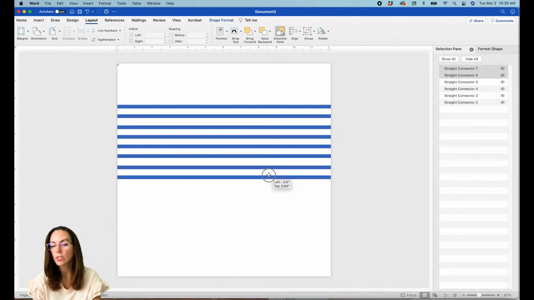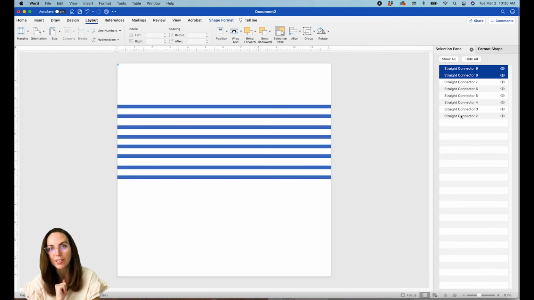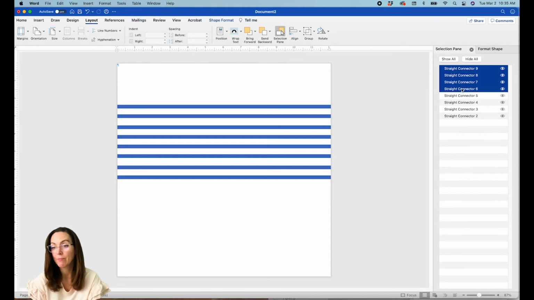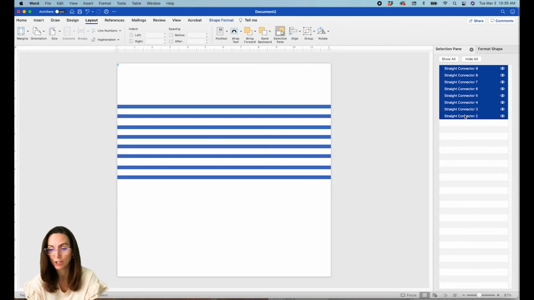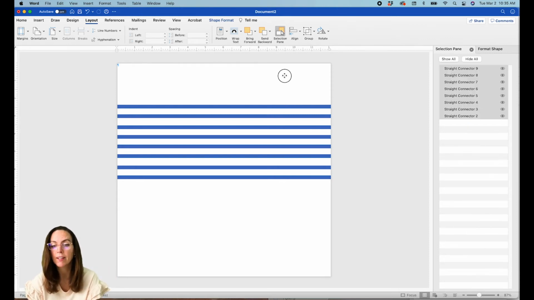And now if you want to, I'm gonna come over to my selection pane. This is one of the limitations of the PC version, that you have to hit Control and click for each single one. And if you're on a Mac like I am, you can just hit the bottom one, hold Shift down and hit all of them. So I'm sorry, if somebody knows a different way to do that in PC, let me know because I will share it with everybody. Put it in the notes below.